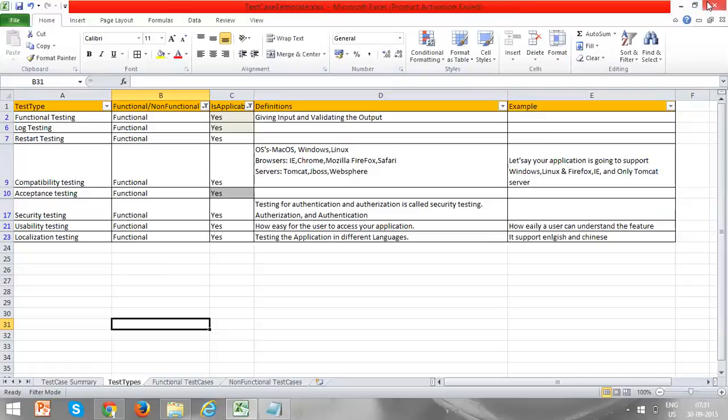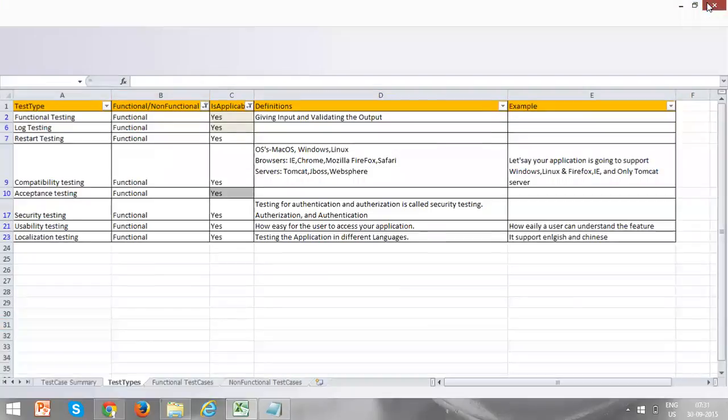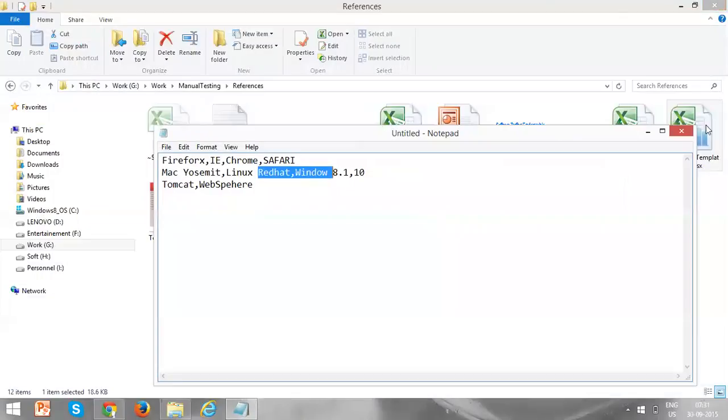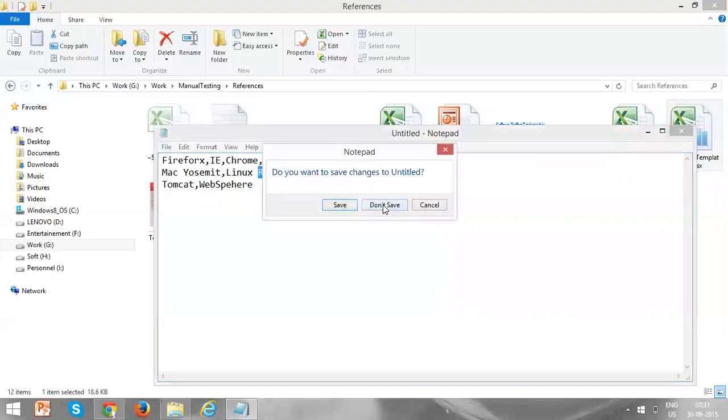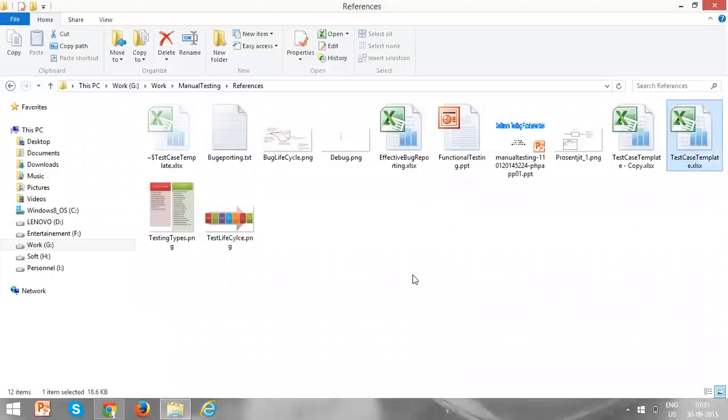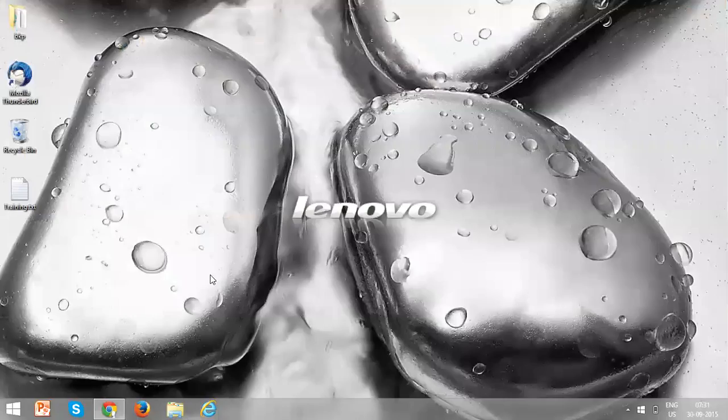Not only that, we'll be finishing writing the non-functional test cases, and with that we'll have completed writing one complete test case design. From there onwards you will be given assignments to write test cases for other features or functionality, and I'll start reviewing them and making sure you are going in the right direction.